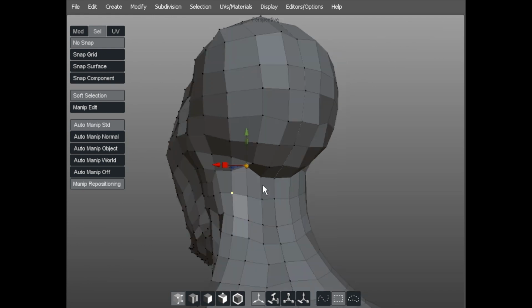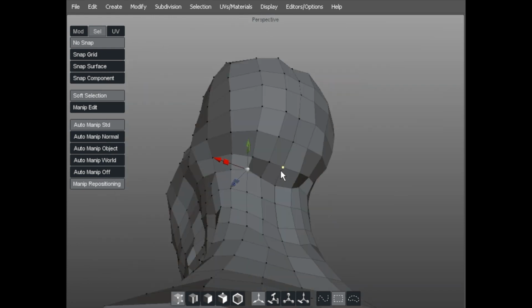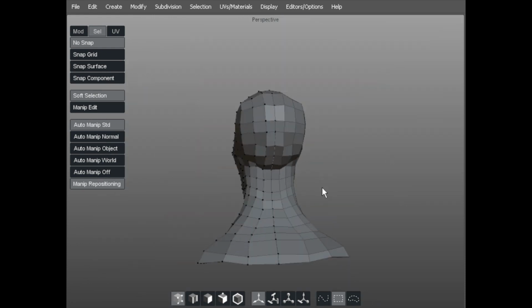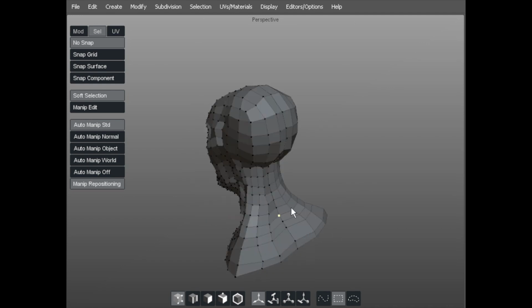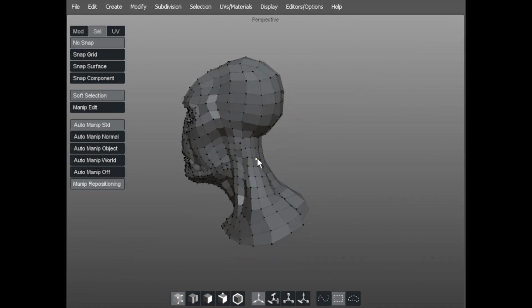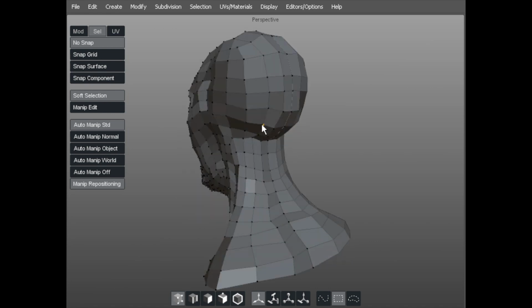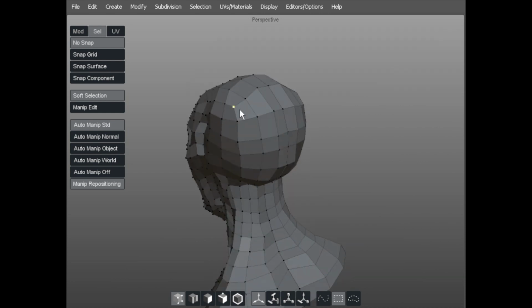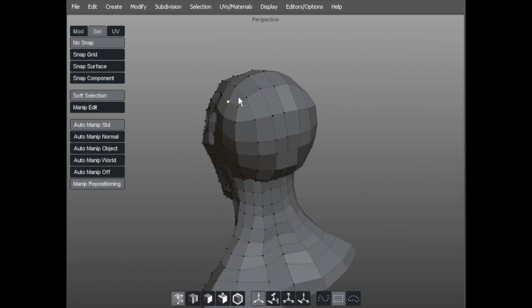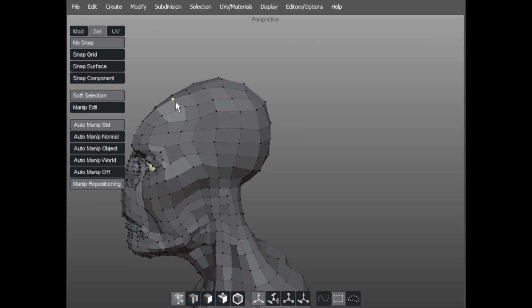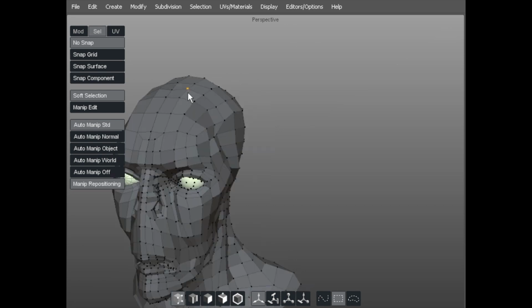If you just get the overall look and feel of the model right now. Smooth if needed, which I don't need to yet on this back of the head. I don't mean subdivide, I mean smooth as in the smooth command.